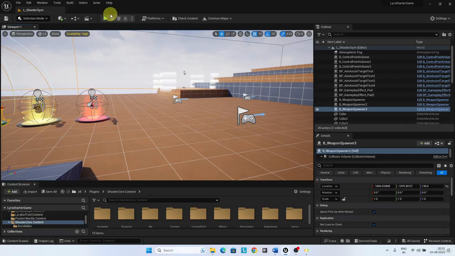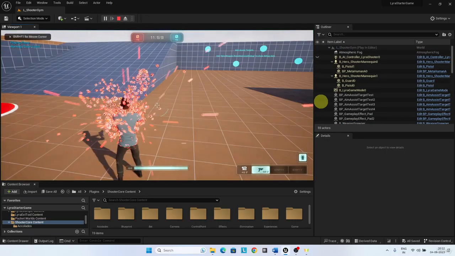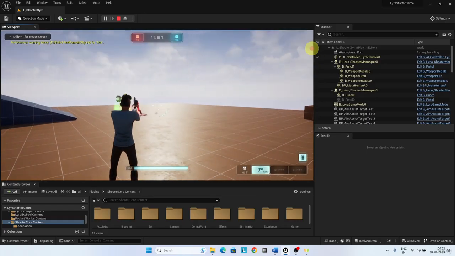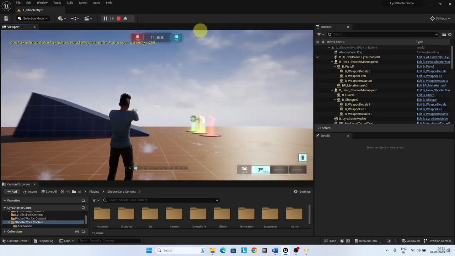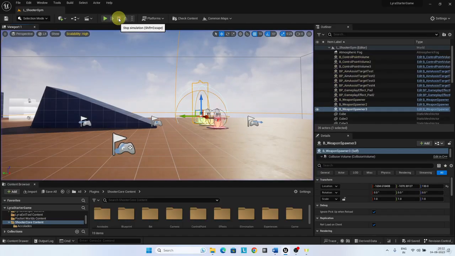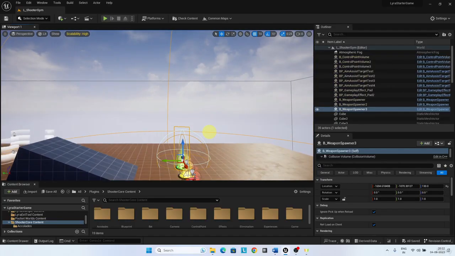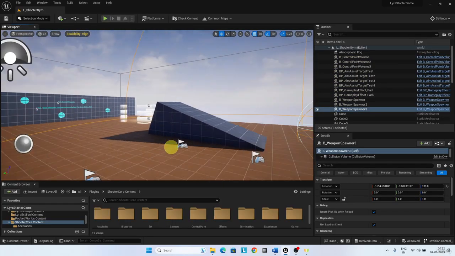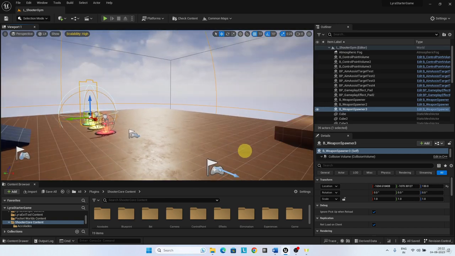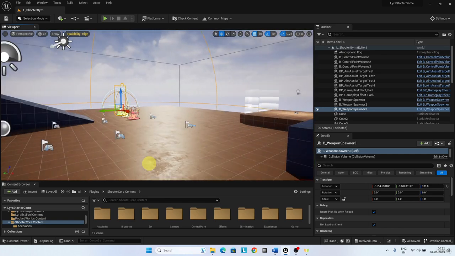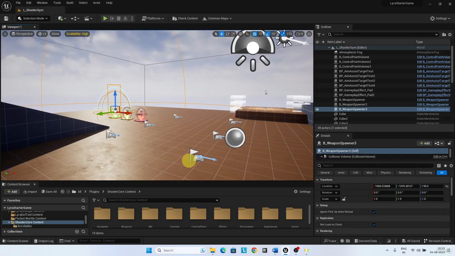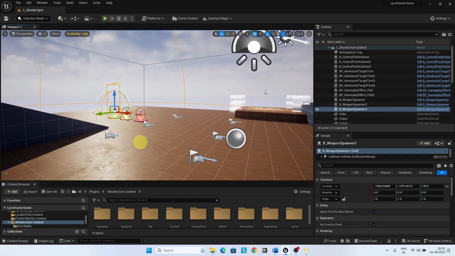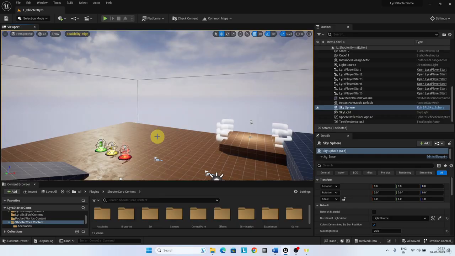In this section, we will understand Lyra player start and learn how we can use the player starts to spawn the player and the enemies in the locations we want. In the shooter gym level, we have 6 player starts. By default in Lyra, players and enemies are randomly spawned in the available player starts as much away from the opponent team members. We will learn to customize Lyra by writing a new logic for this player and enemy spawn behavior.